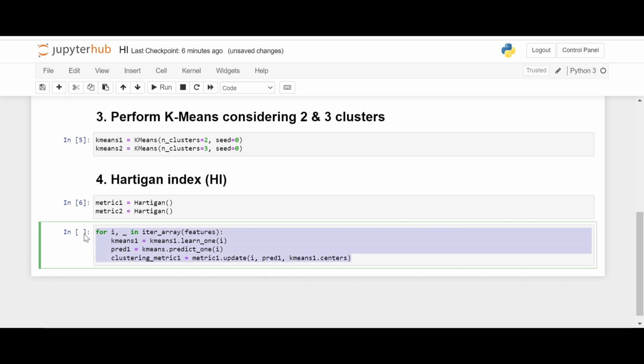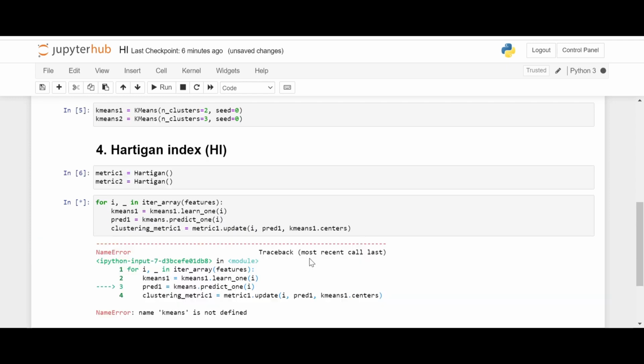So control C, let's run it. Oh, sorry, mistake.